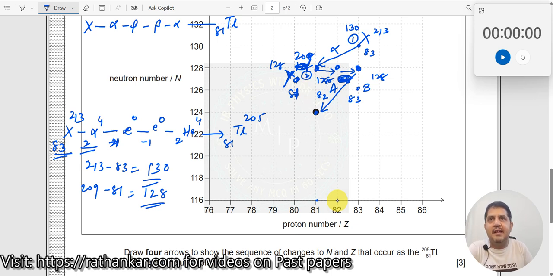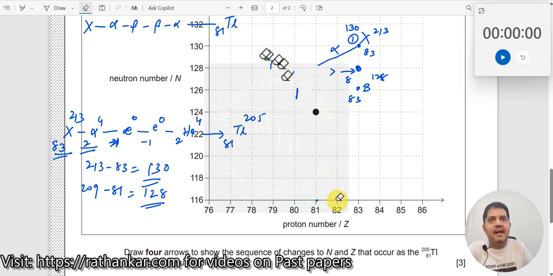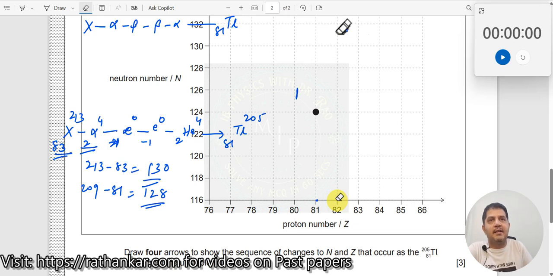The diagram appears to be very clumsy. Let me erase all this. Maybe you can pause the video and see what's happening over here, so it becomes clear for you. The final diagram should look like this. I will remove the whole thing and rewrite this once again so that you get to know how the plot should look. This is a bit confusing, and people don't understand it so easily, but nothing is difficult. If you still have a doubt, you can write back to me. I will make a detailed video on how you arrive at the decay series. It's a very important problem.